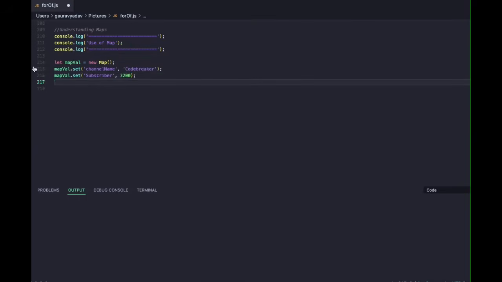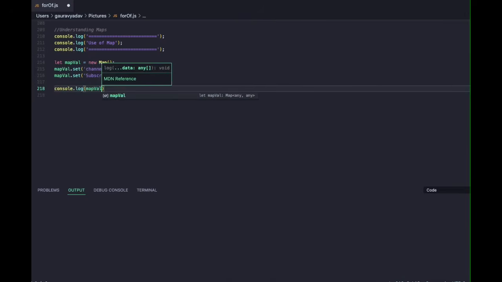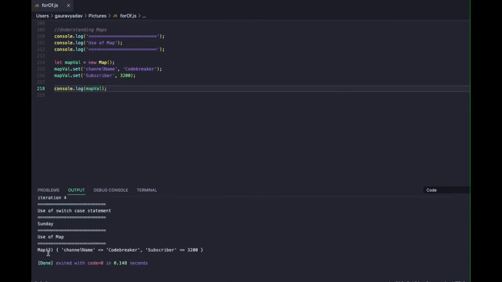So now I have set the two values inside a map. Now we will check what is the value inside the map. We will console log this mapVal, and we will see what values have been inserted into the map.